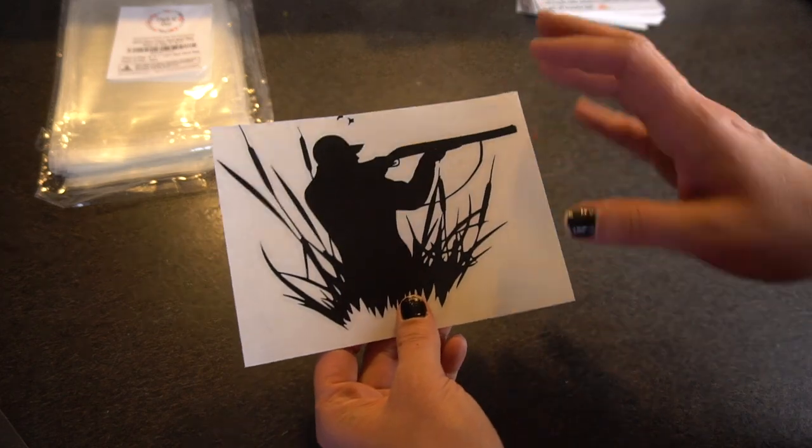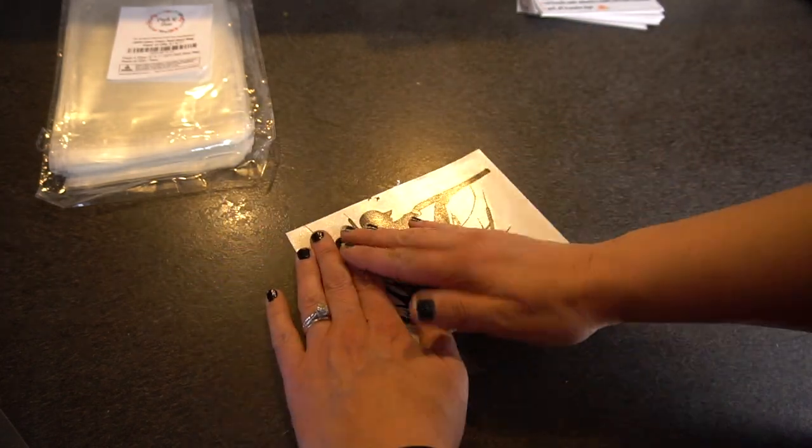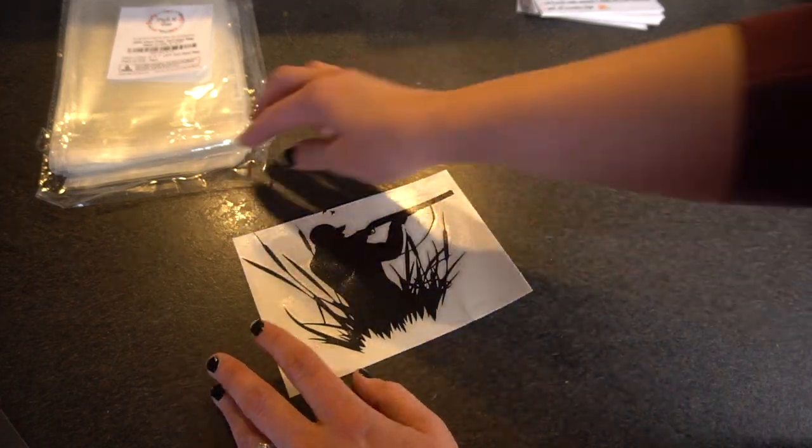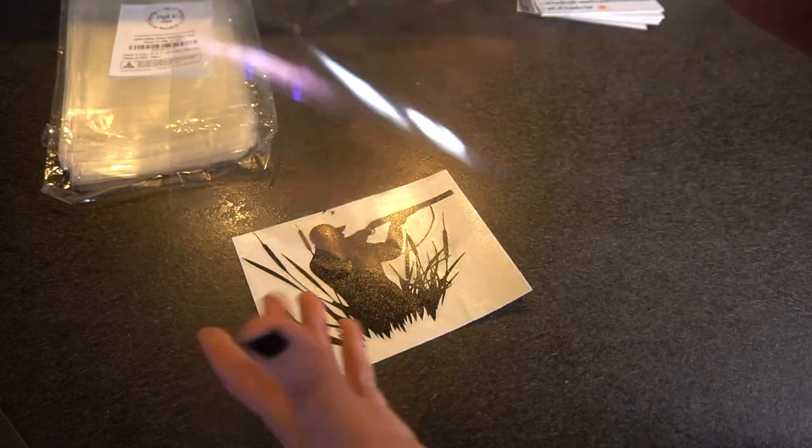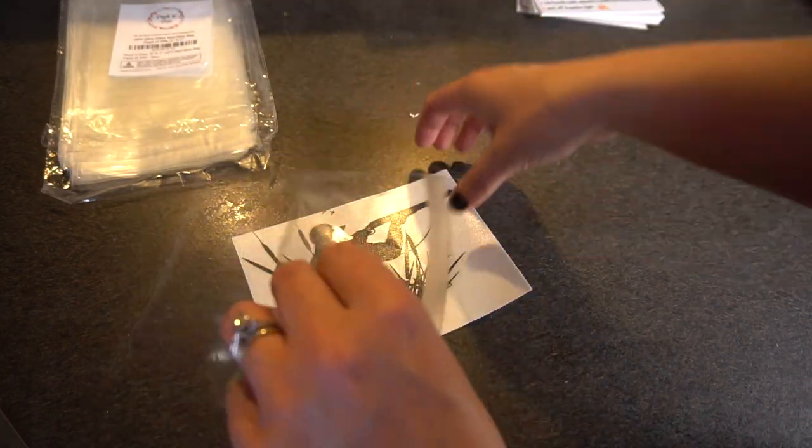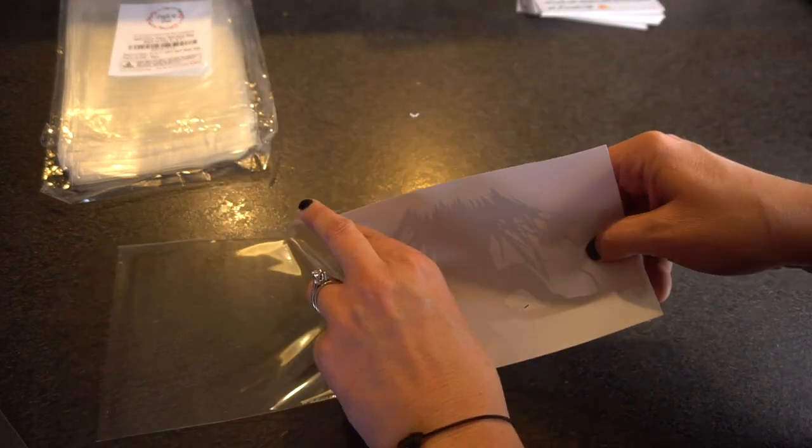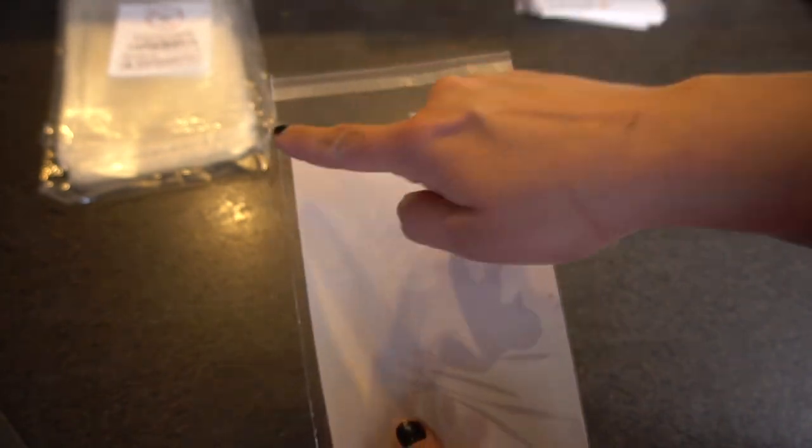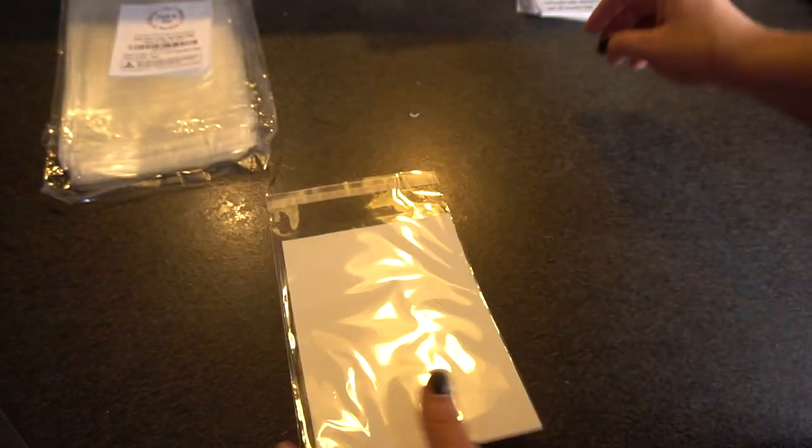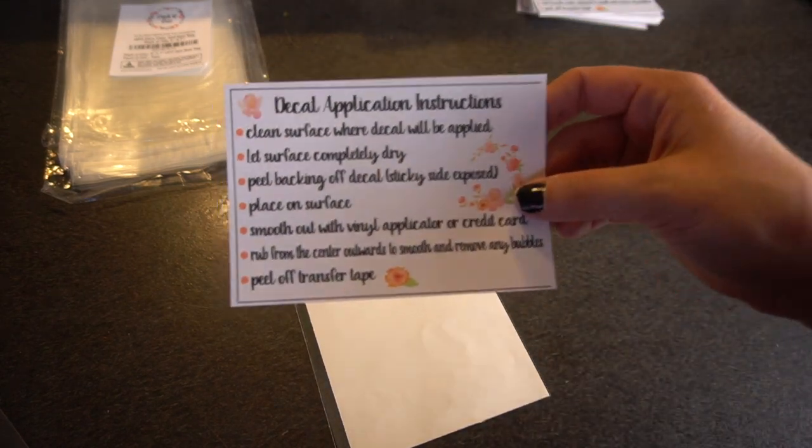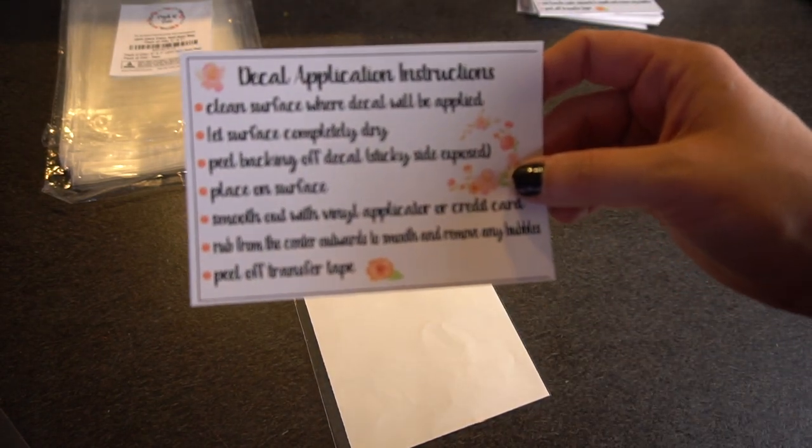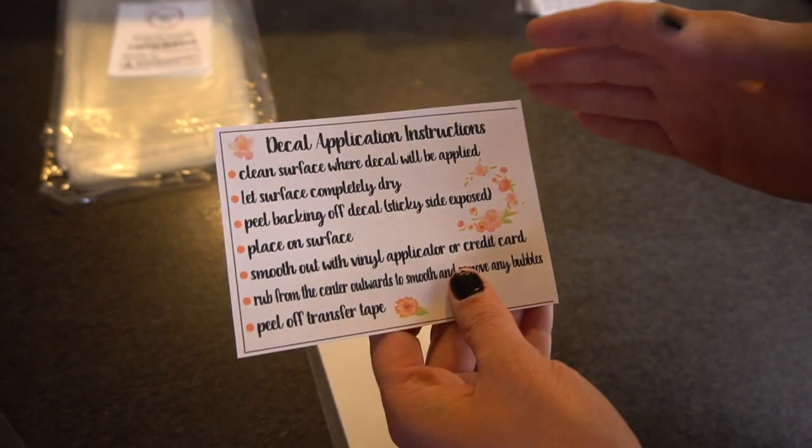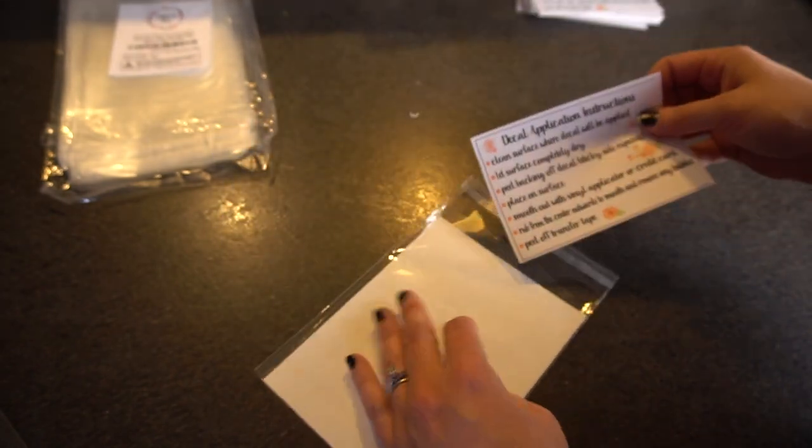Alright. Sorry about that guys. So I have this one all done. I'm going to need to buy bigger bags. I didn't realize I'm starting to go a little bit bigger with my decals. Normally I do like a 5x5 but I'm going a little bit larger with these. So I'm going to show you really quick how to package these. So these are the bags. I absolutely love these. They're nice and heavy duty. You just take it. I flip my decal upside down so that when they look at it they will see it from the front. So here's the front. Here's the back because you have this little plastic thing that you fold over. Then I like to put in instructions. So I found this instructions off of Google. I printed a whole bunch off and then I used my paper cutter again to slice them up into nice straight pieces. Then I just take that and I put it in the back.